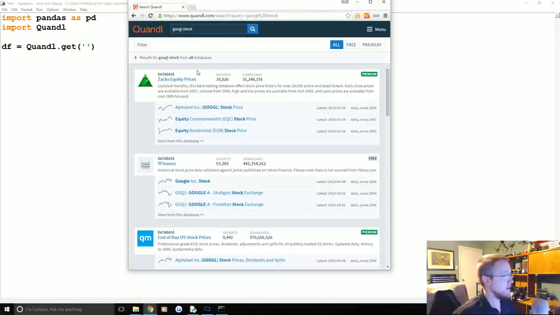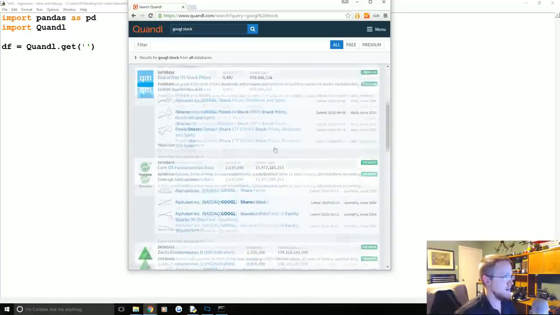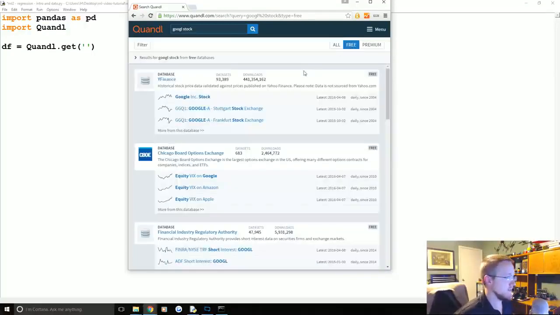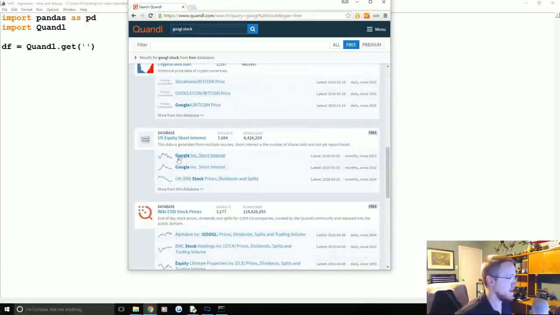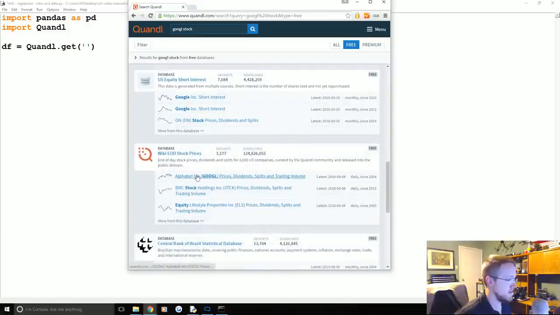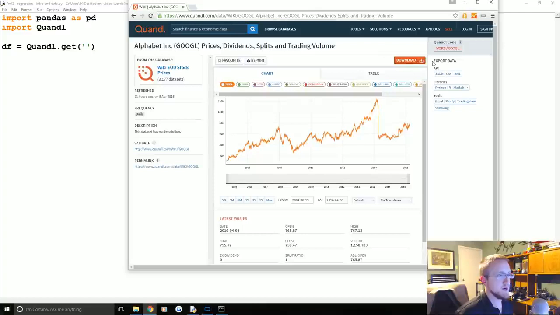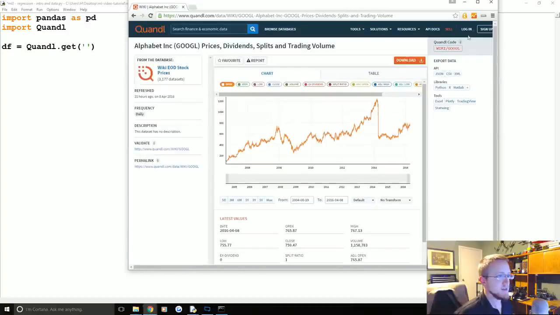And let's see, I'm trying to find, we're using the wiki data set. Let's just do free. Anyway, when you find it, you can find all kinds of different data sets here, but we're looking simply for the wiki one. I'm not finding it. Oh wait, here it is. Let's see. Maybe this will be it. Anyway, so you'll pick a data set, and you can come over here, and you can either just download, or more importantly, here's the quandl code. And then you could click on Python, and this is the exact statement to get it.